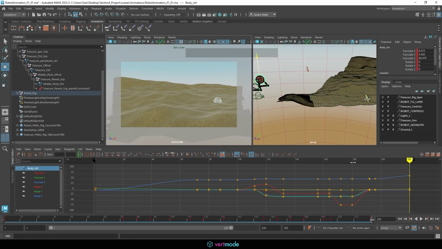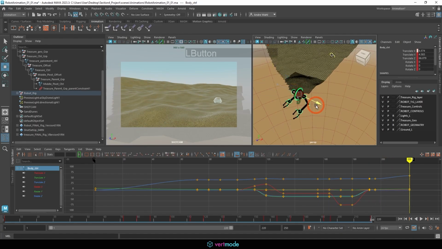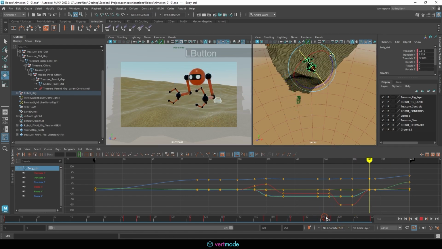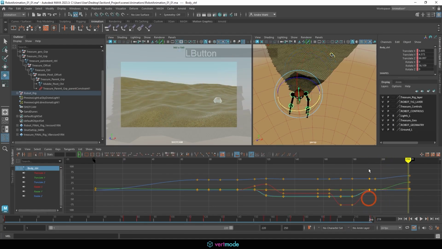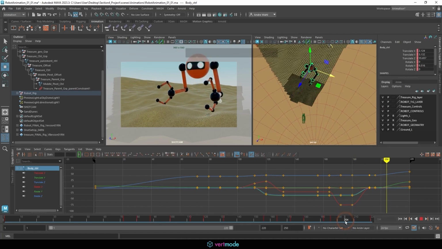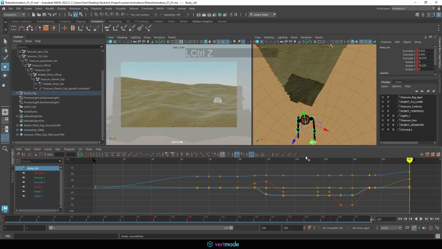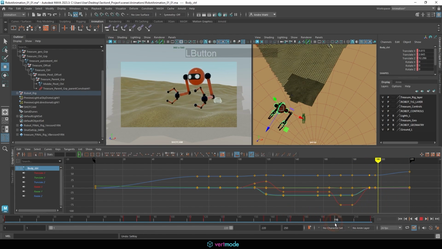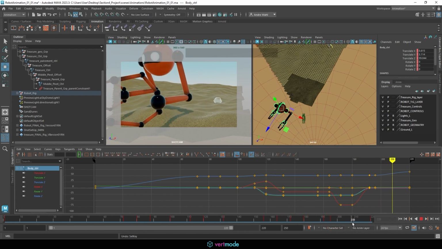We could also play around with a different angle here. We could have it come right at the camera, which could be kind of interesting. This would be a change of angle here, which I don't know if I exactly like, but I feel like it feels a little bit better than going off to the side of the camera. So we could keep playing around with that and just kind of find the angle we feel looks right here. I don't really like the turn though, so I think I'm just going to have the character continue straight forward like we intended originally. And then that's going to hold.